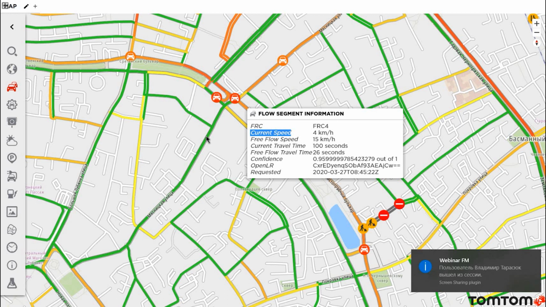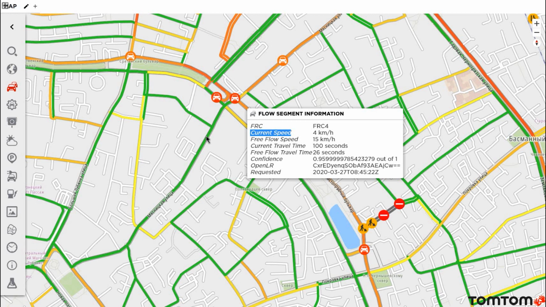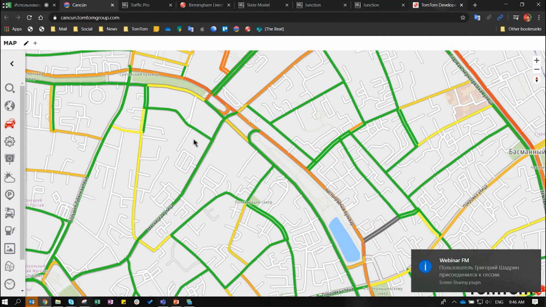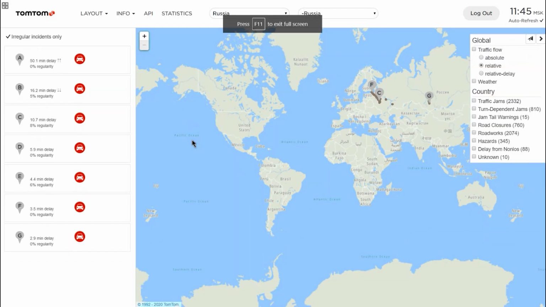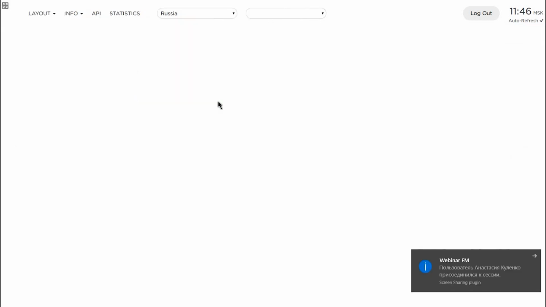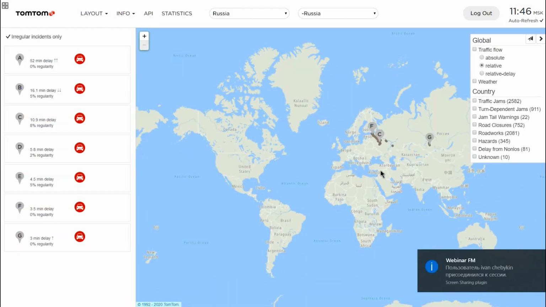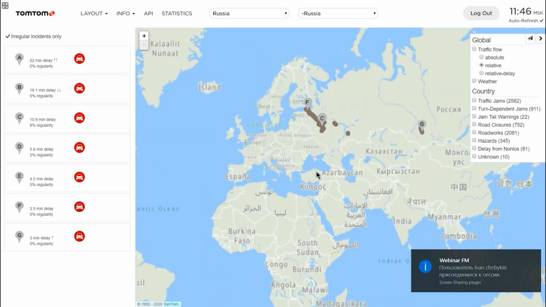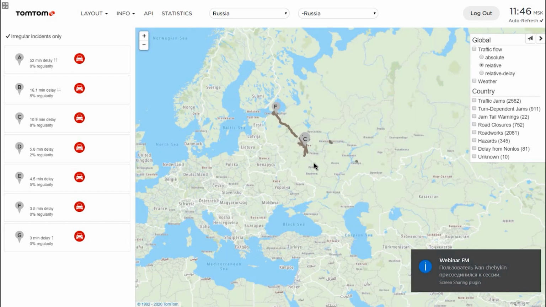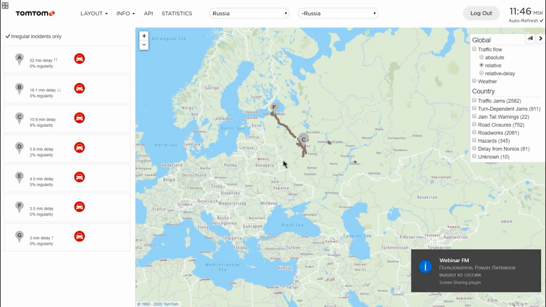Okay, shall we go to Traffic Pro? Good. I want to see, let me refresh here, just a second. This is an internal tool where we show the traffic on specific highways.